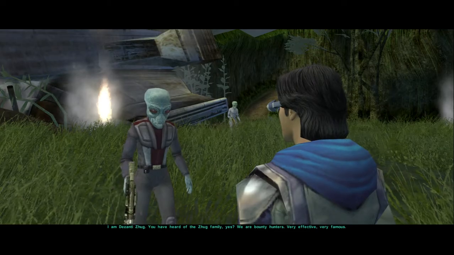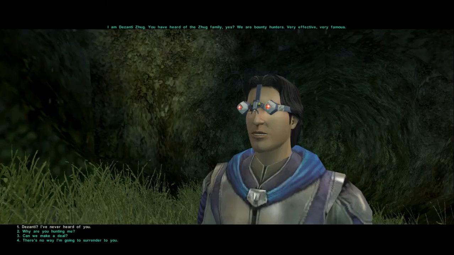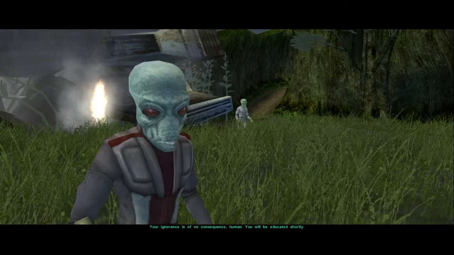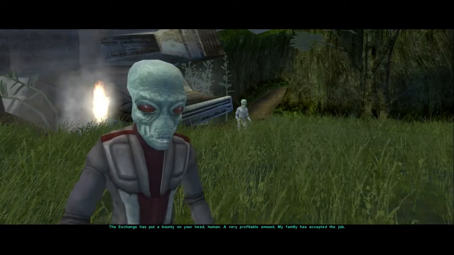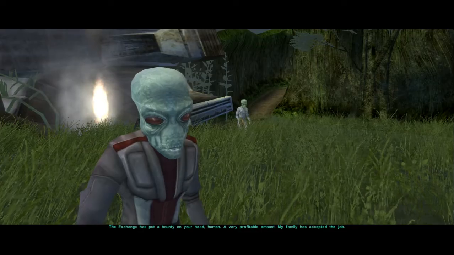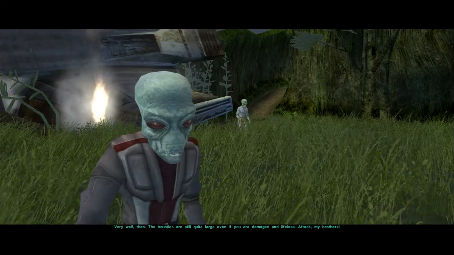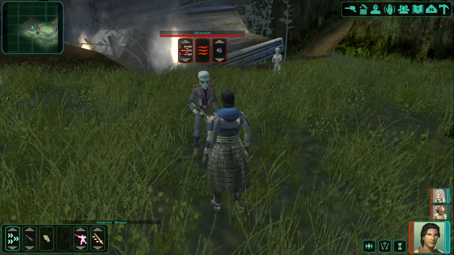Who are you? I'm Dizani Zhug. You've heard of the Zhug family, yes? We are bounty hunters. Very effective. Very famous. Never heard of you. Your ignorance is of no consequence, human. You'll be educated shortly. Why are you hunting me? The exchange has put a bounty on your head, human. A very profitable amount. My family has accepted the job. Well, I'm not going to surrender. Very well, then. The bounties are still quite large, even if you are damaged and lifeless. Attack, my brothers. Okay, well, you wanted this.